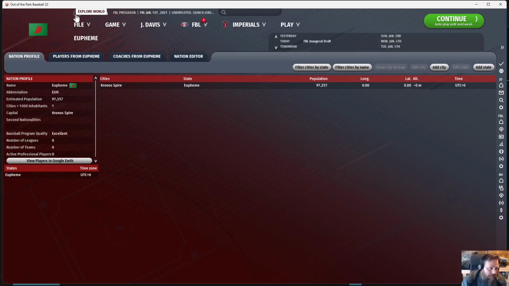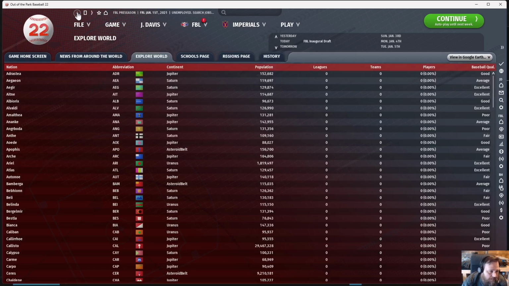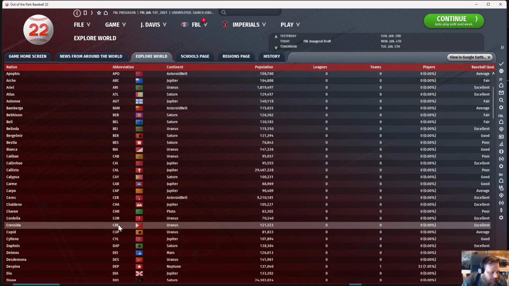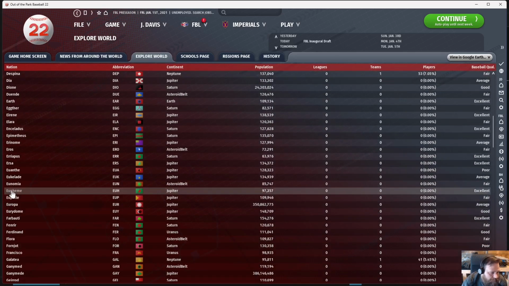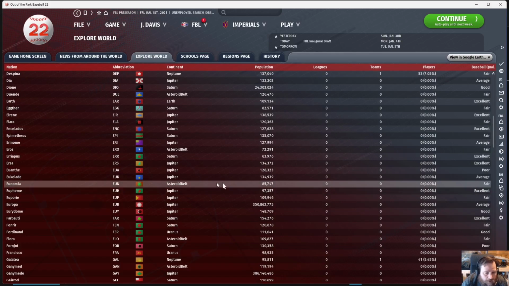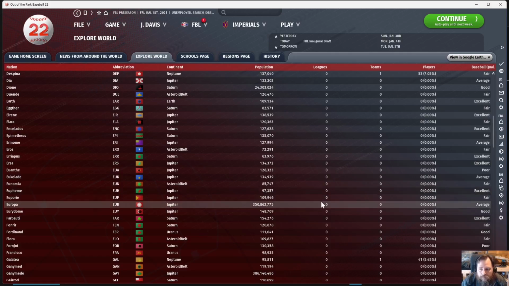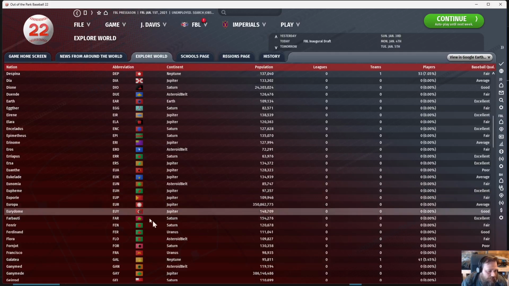I want there to be 100, like a good amount of countries. So that's the first problem: looking at a flag and the name, because no one knows where UFEM is. Nobody knows. I mean, apparently UFEM is a moon of Jupiter. So there you go. Who would have thought? But that's one thing I want to change.